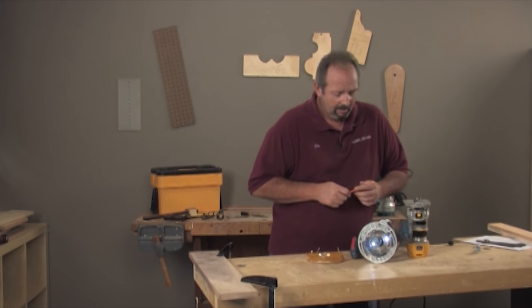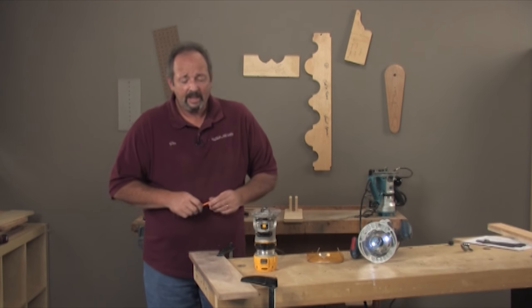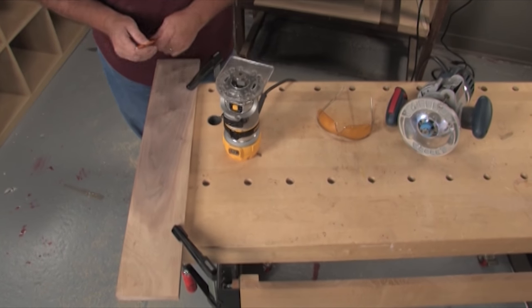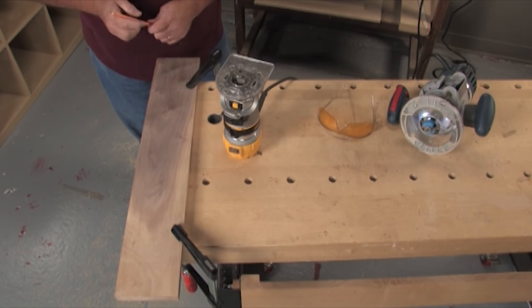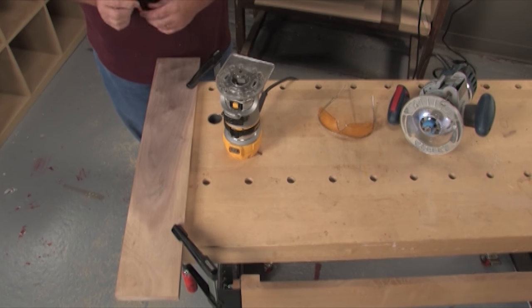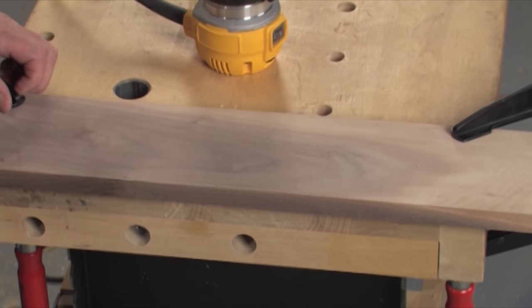Let's take a look at what we're going to do on this piece of wood. When cutting rabbets, you really need to pay attention to the grain. If you work standard from left to right as you normally would with a router bit, you're going to catch areas of the grain and it's going to flake out. So what I do with almost all rabbeting steps is I actually do a climb cut for the first cut.